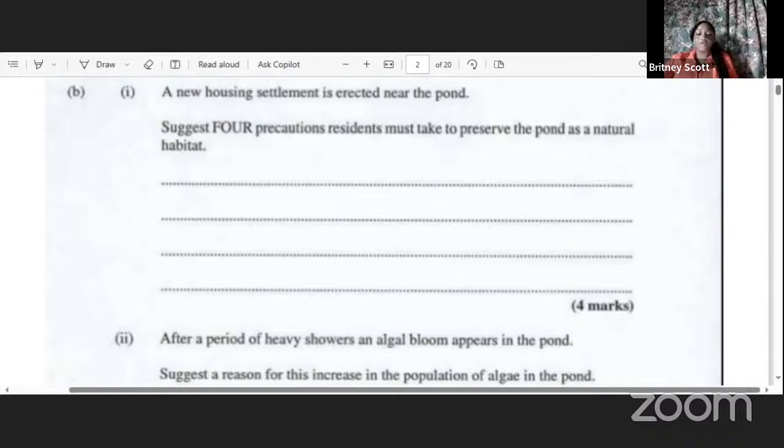Putting fencing around the pond, very good. So that is also one. What we're coming up with, basically, we're also coming up with solutions. So if it is Lane, you're going to say dispose of waste materials properly. What you can say is that the residents, the community need to put in a lot of garbage bins, so that they can also make necessary calls so that the garbage trucks can visit regularly for proper garbage disposal.